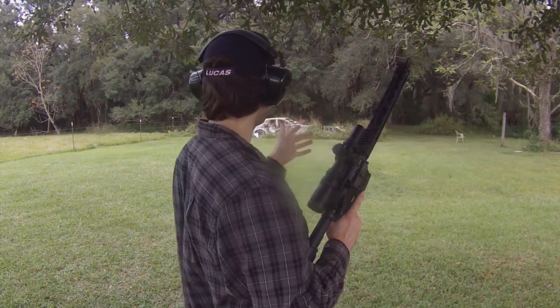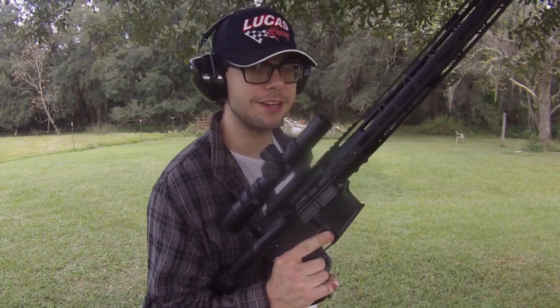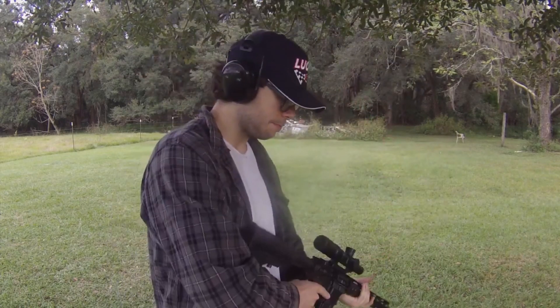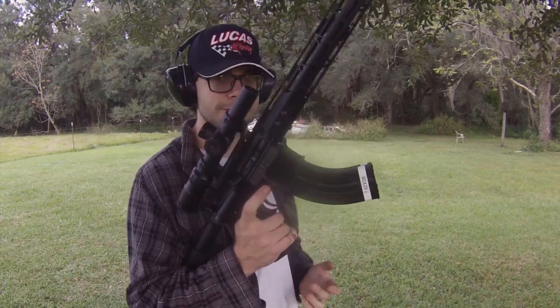It's a 1-4 power scope, and it was relatively easy to zero in — I got it very well zeroed. I just fired it to test functionality and zero in the scope, so I wasn't sitting here for 15 minutes delicately zeroing it. I've noticed that the magazines on the 7.62x39 AR are a little more difficult to insert, but I think that's just because of the awkward curve due to the taper of the bullet. The dust cover and controls on this are exactly the same as any AR-15, despite being chambered in 7.62x39, which I associate with the AK-47.